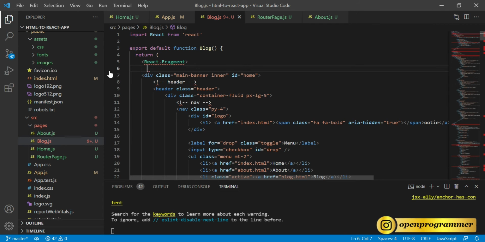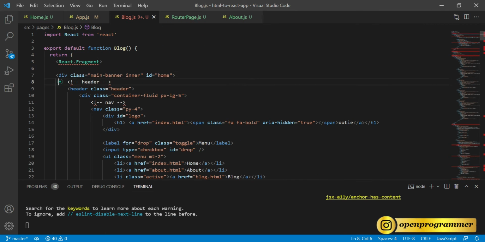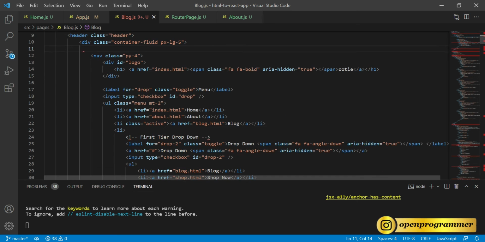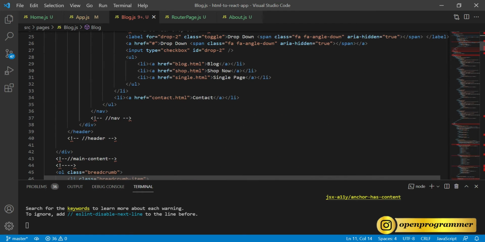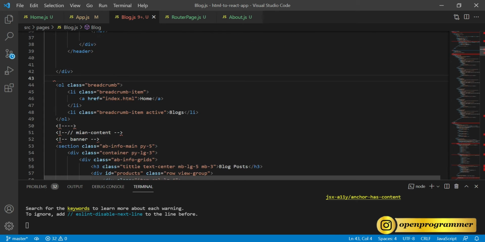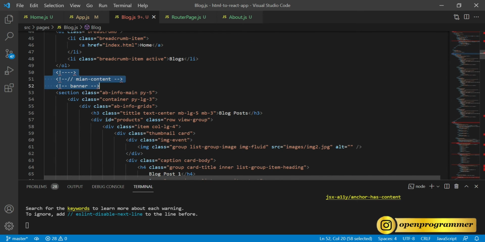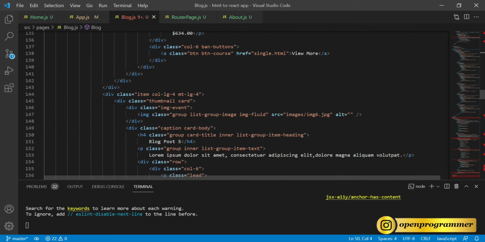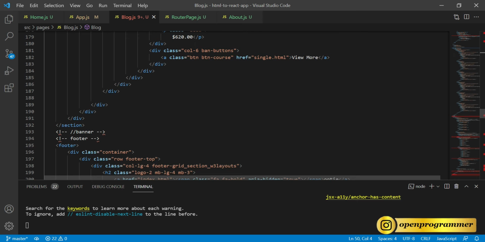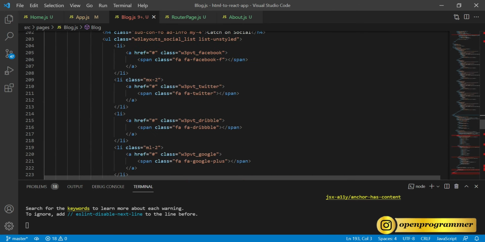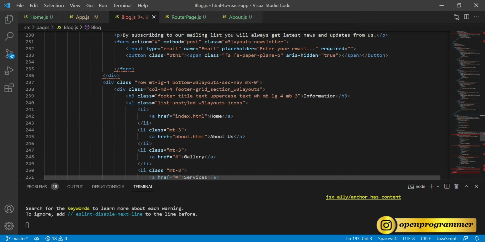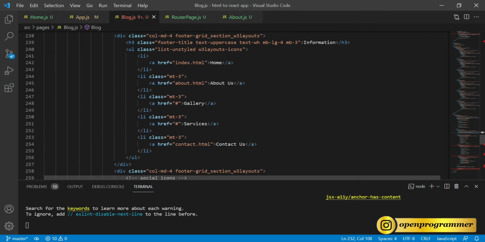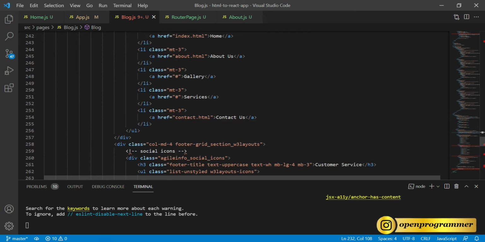Let's remove all the comments first. And also close the input tags or image tags.